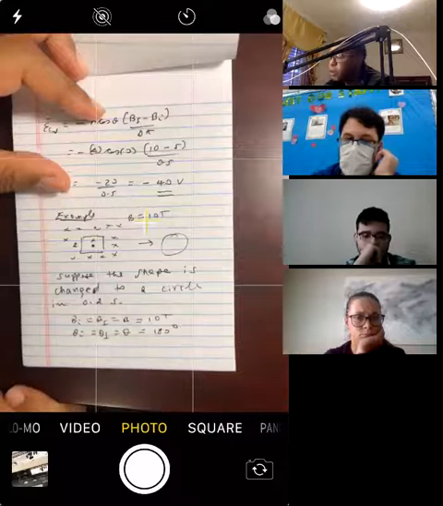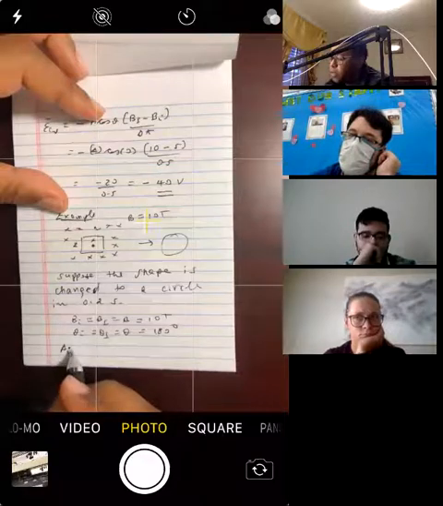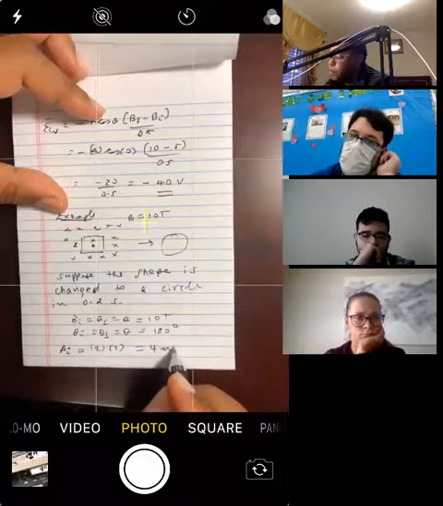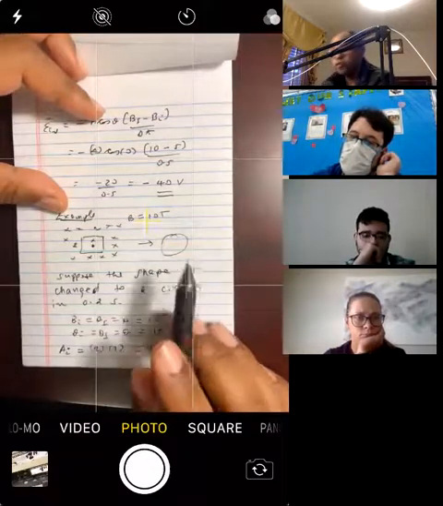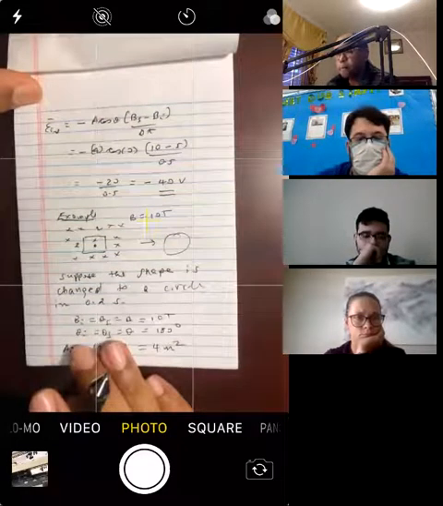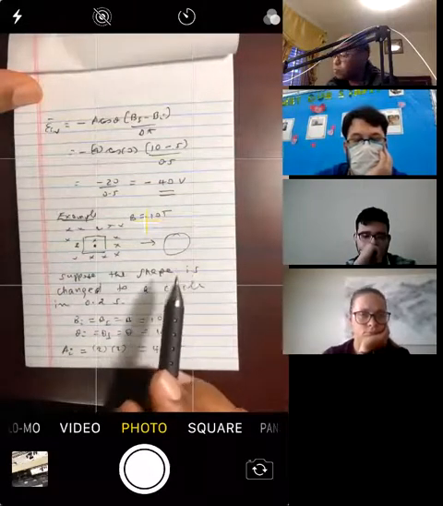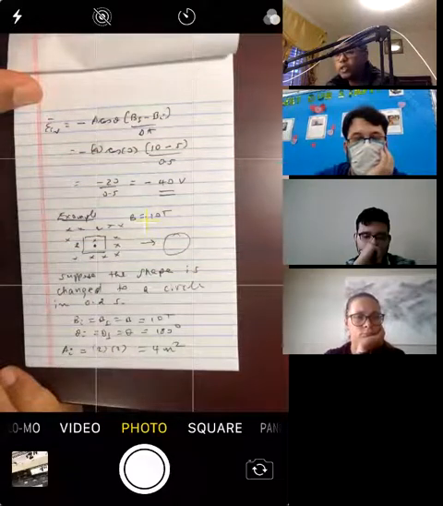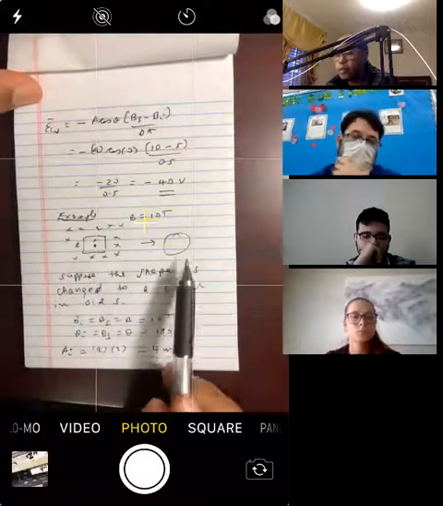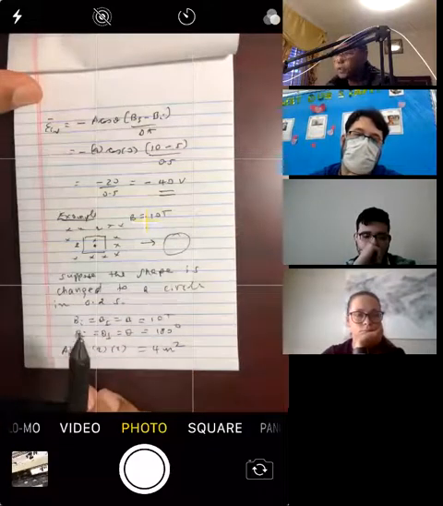What is changing is the area. The initial area is the area of the square, okay? So we have A initial is 2 times 2, that is 4 meters squared, okay? How do you think we should calculate the area of this circle? Can you propose? How do we know what the radius of the circle is? Now remember, the area will change, but it's the same wire. So the length of the wire will not change, okay? We're talking about the same wire. So the perimeter of this square and the perimeter of the circle should be the same, okay? That's how we determine what the radius of the circle is.